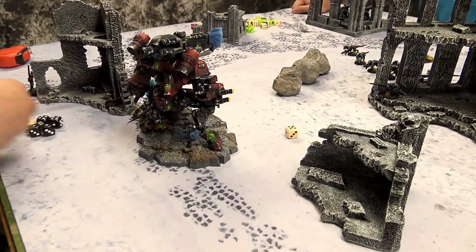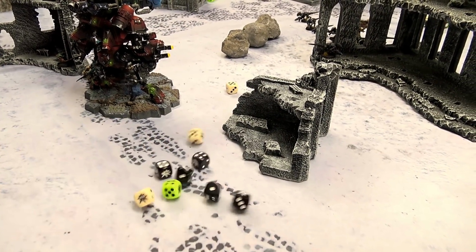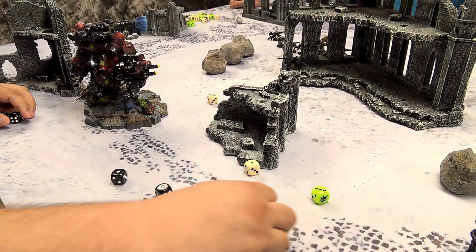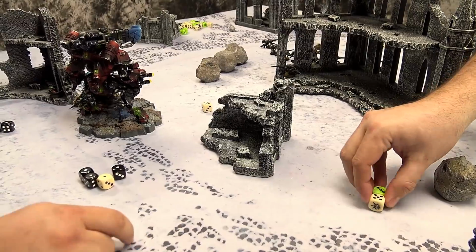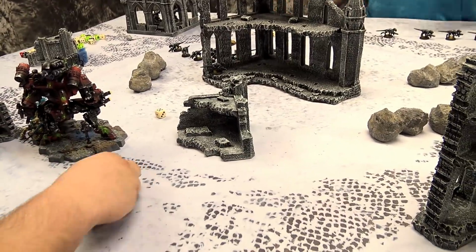At the Ripper. He is not minus to hit. I'm hitting on 4s. Luckily, you don't care. I don't care. How many times have you done that? A lot. Just a lot of 1s. 2 and -1. So 6 ups. Am I getting cover? These are no cover. Oh, so he's just dead. Sweet. Yeah, he just has a 6-up save.